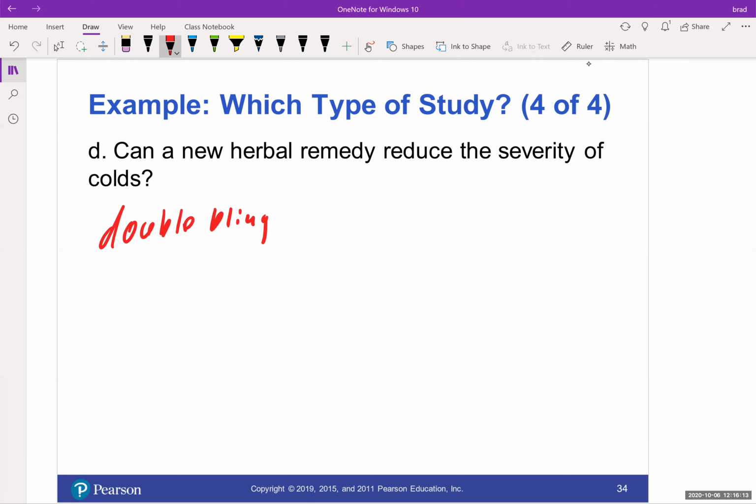And again, because the idea behind herbal remedies is it's not actual medical science. So maybe people that believe one way or the other in the herbal remedy would, kind of like with the kid one, where if you give a kid sugar, is it really the sugar that's making the kid act that way, or is it your belief that the sugar is what's doing it? So I would say a double blind would be necessary, a double blind experiment.